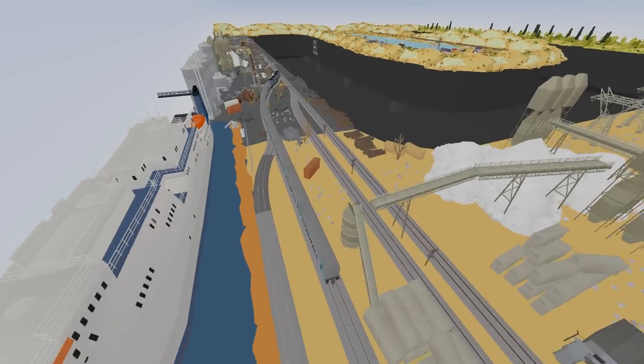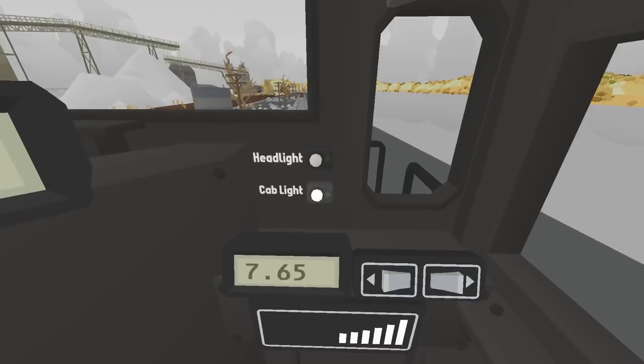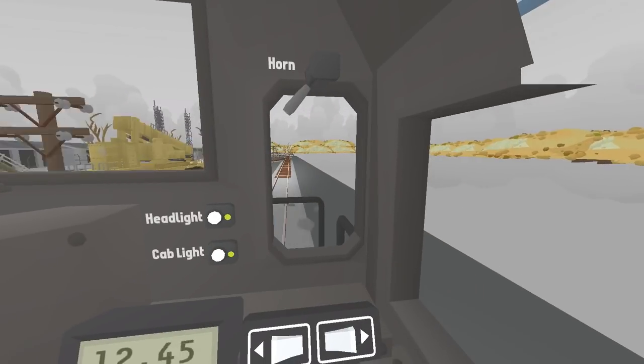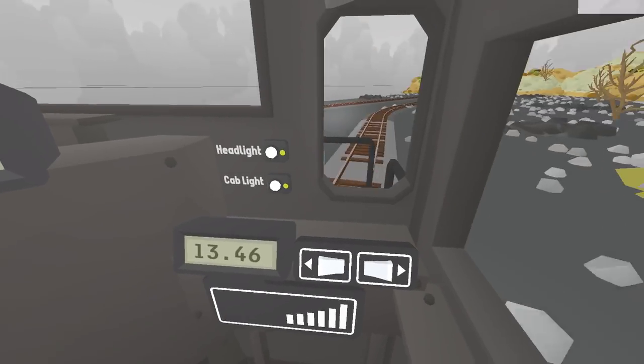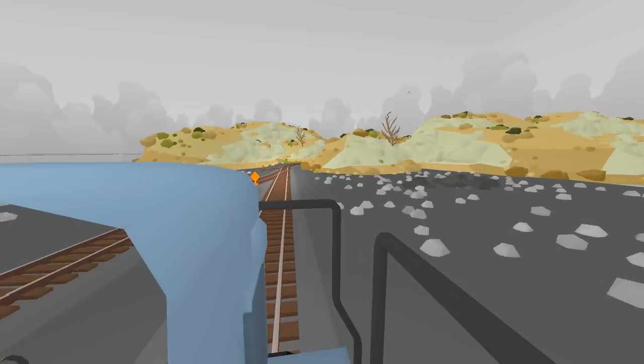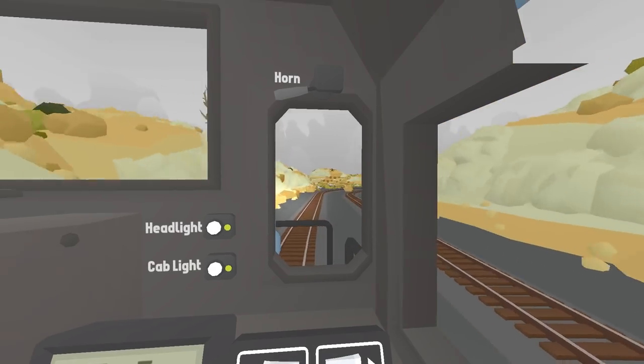Are they all attached now? Indeed they are. Now get going. Full speed, sir. That would be great. All right, off you go. Cool. Honk the horn too, just for good luck. And we need to be going 13.5. All righty. Cool. Look how cool this looks looking out the window. That's really nice. All right, we should go left here. There we go. We're going left.